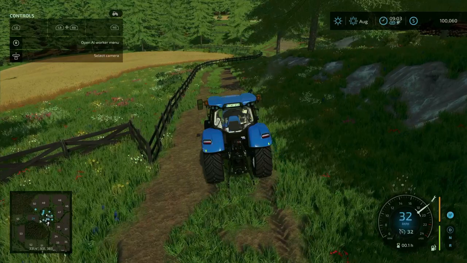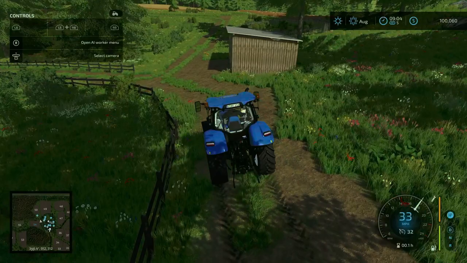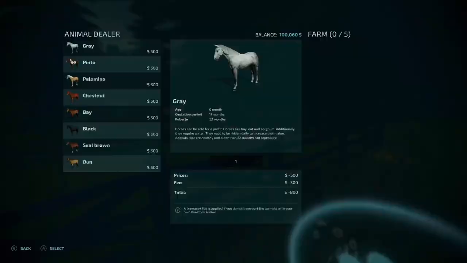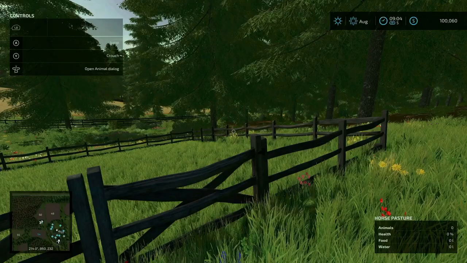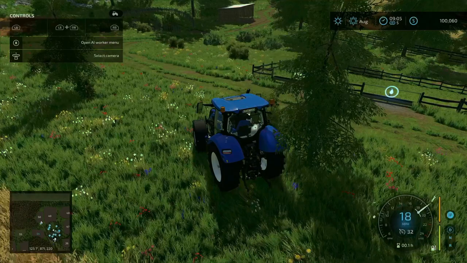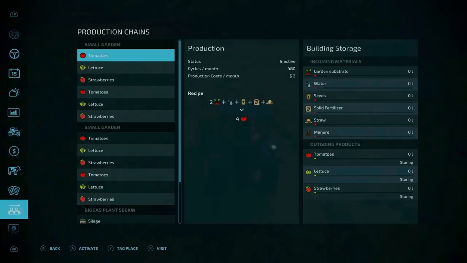So, tucked away in the back here, we do have a horse pasture right back here. Room for 5 horses. Water and food go right there. Now I just need to... Oh, you know what? I am just skipping around everywhere, aren't I?